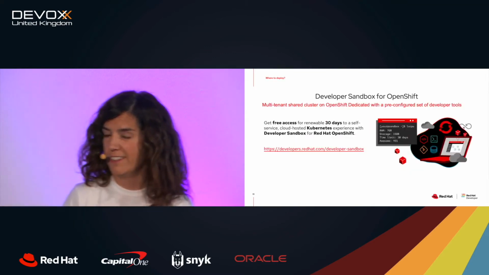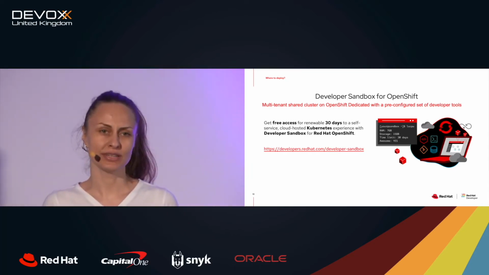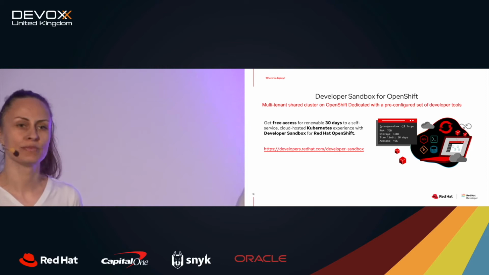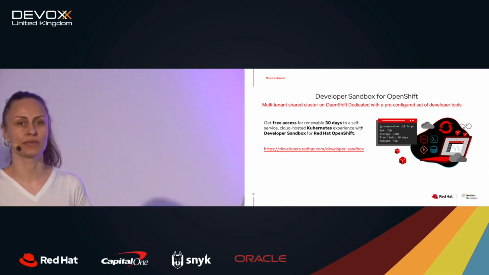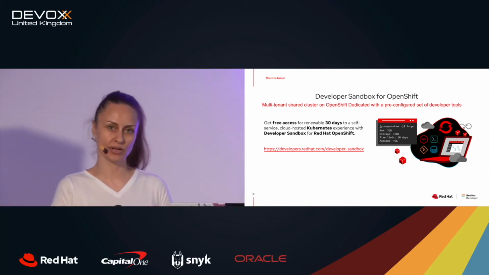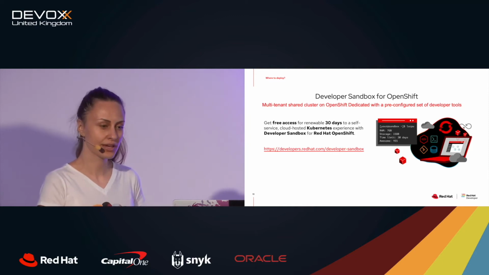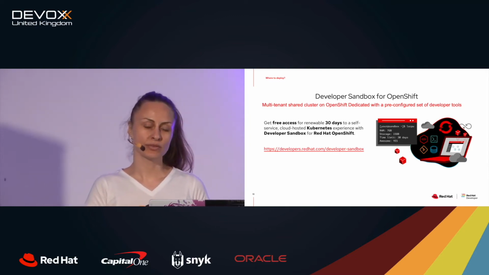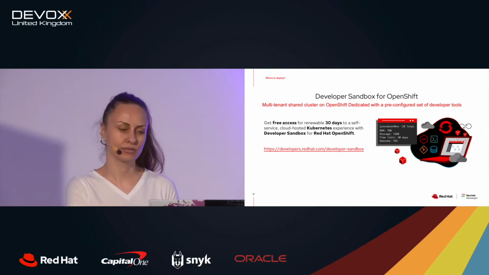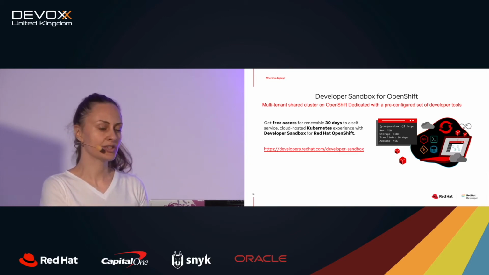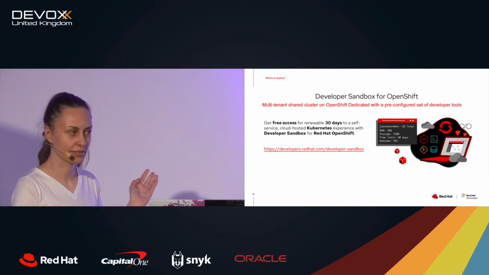What cluster, Anna? In order not to start locally and consume memory and have our machines heavily loaded, we're going to use the Developer Sandbox for OpenShift, something that you can also get access to. It's free access. You just need a Red Hat account for that, and it renews every 30 days in terms of access. You don't need any credit card to get access to it. You just have to go to developers.redhat.com/developer-sandbox and get an account.